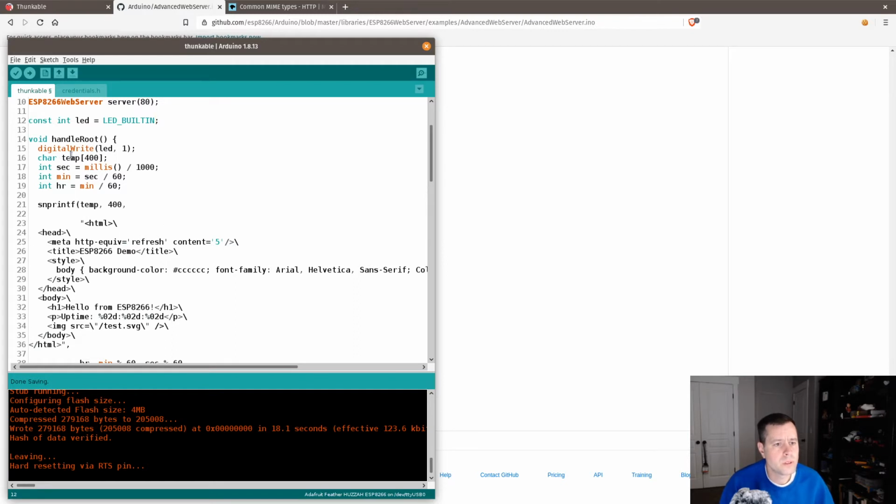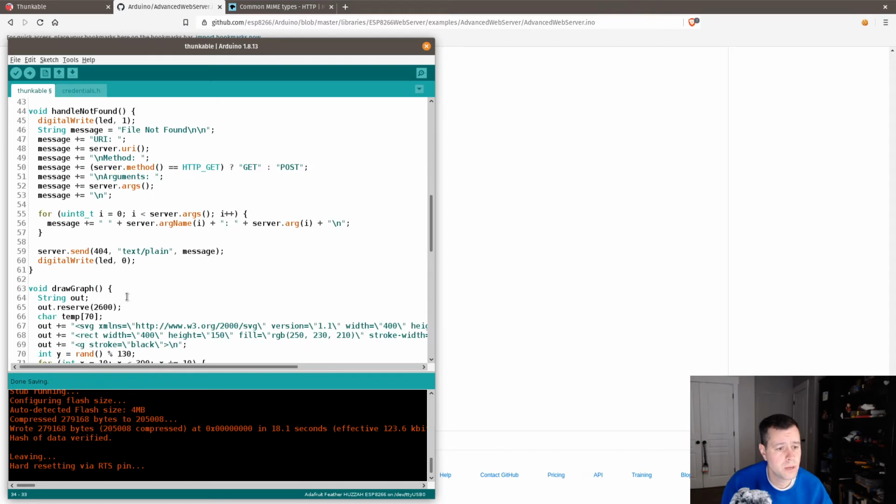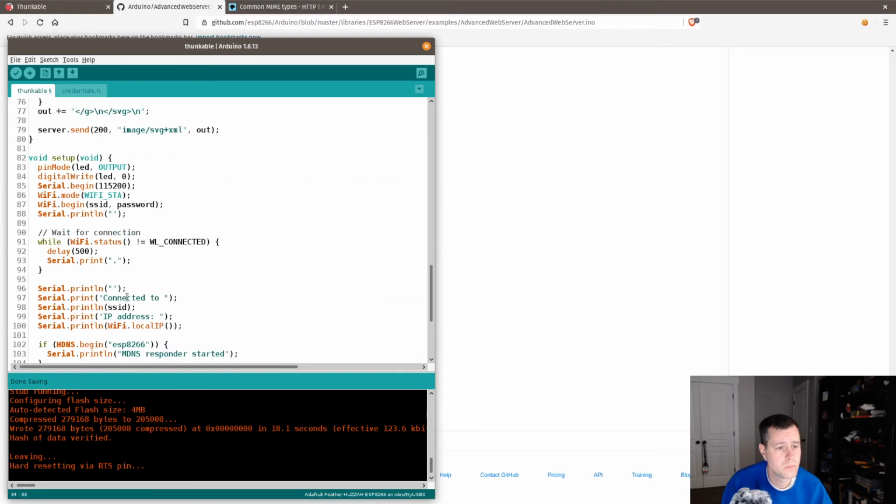handleRoot. digitalWrite LED 1. What is all this? Uptime. Oh, it's going to tell us the uptime. Hello from ESP8266. It's going to tell us the uptime. And it's going to give us a test.svg. Where are we getting that from?